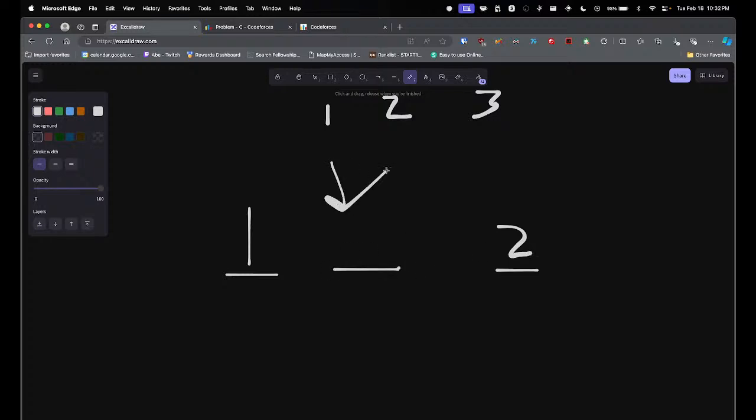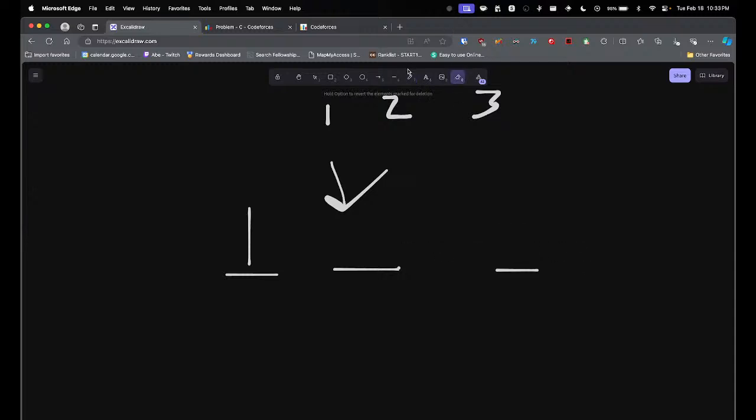What numbers can I put in the middle? I can't put any. Why? Because if I put a 2 here, to the right it won't be greater. If I put a 1 here, to the left it won't be lesser. If I put a 3 here, to the right it won't be greater. So starting from a 1, it can't end at a 2.